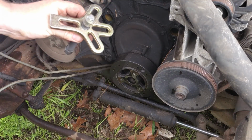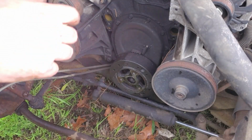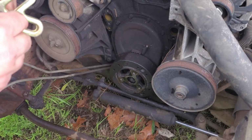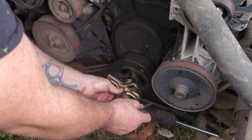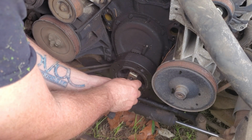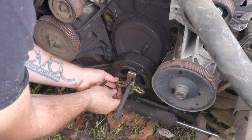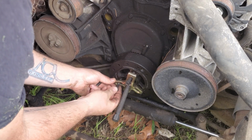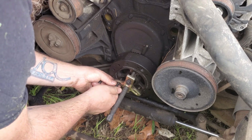And we're getting ready to install our puller here. Use the little brass cone that it comes with. Don't just put that in there. That will 99% of the time mess up your threads on your crank, which you do not want to do. Ask me how I know. That's for a later story on my tan Fleetwood before I owned it. Yeah, it was like a month-long endeavor, but that'll be for another time.